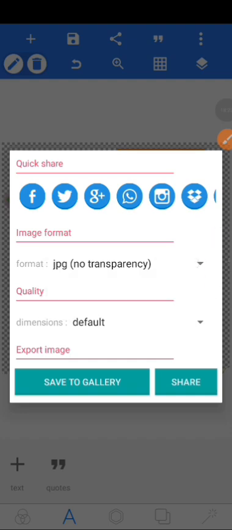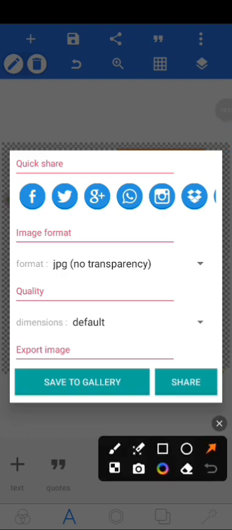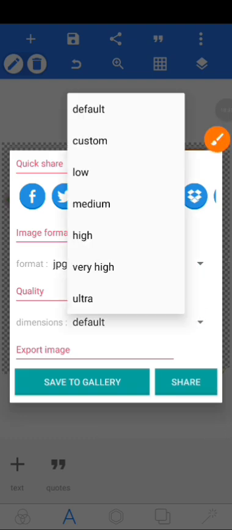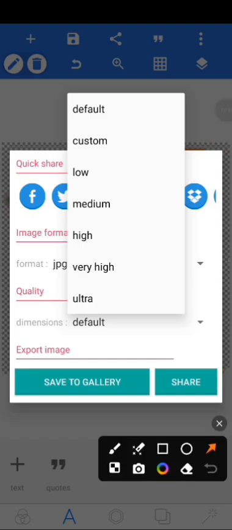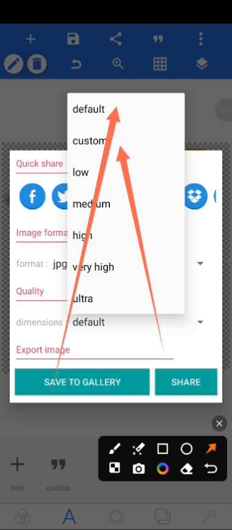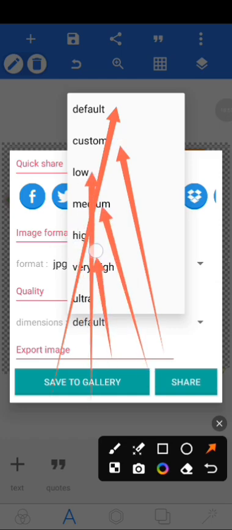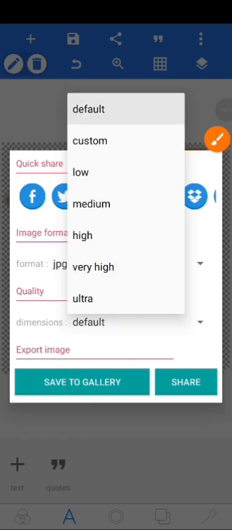So that's the secret. Then we also have dimension. If you click on dimension, this is what we are going to see: default, custom, low, medium, high, very high, and ultra. Now, this is the secret.